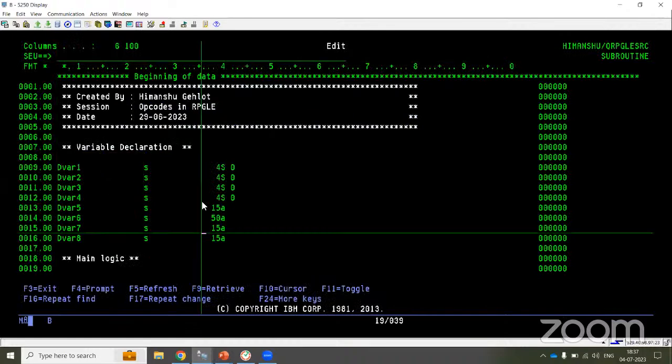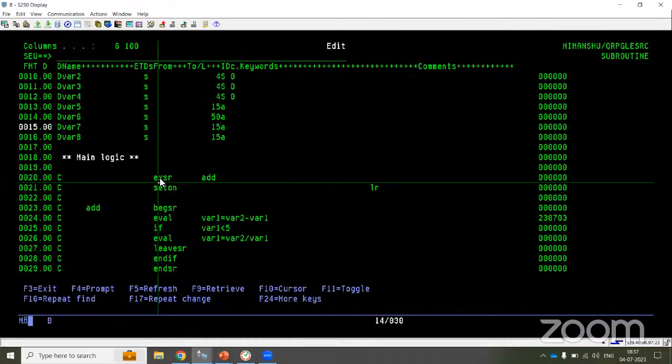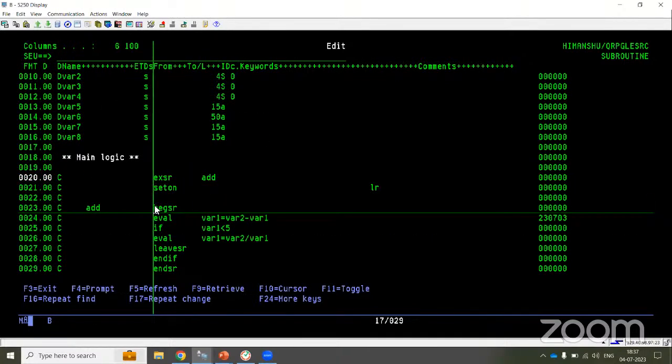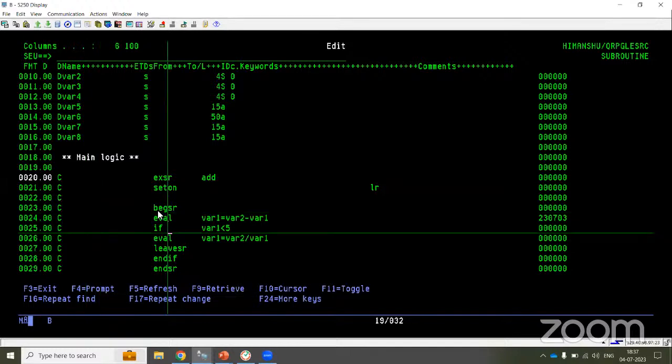Declare some variables here. Here I have executed the subroutine add. So whenever it comes to line number 20, it will go to the add subroutine. So the add subroutine is here. Whenever we are starting any subroutine, we will use the begin subroutine, and the subroutine name will be put in factor 1. If you don't know where to put the name, just remove it here and press F4 on the begin subroutine.